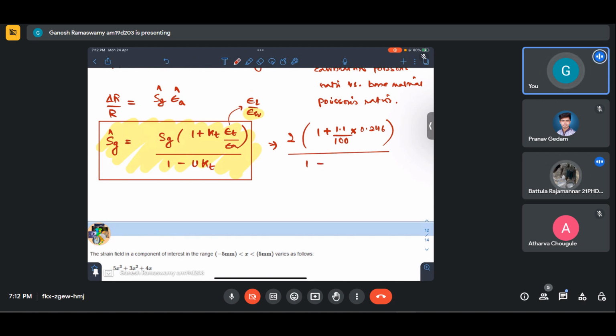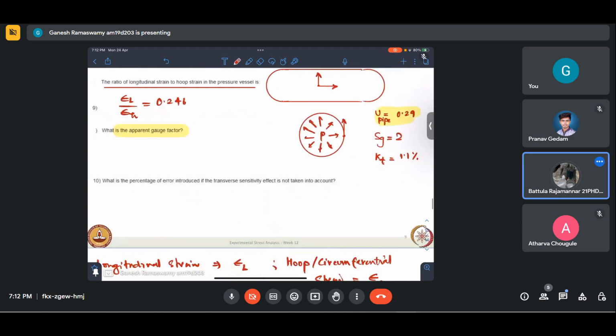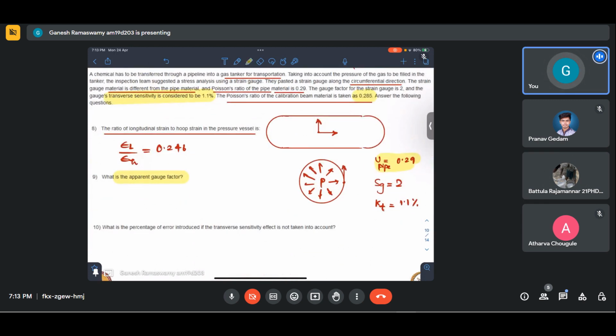Now mu we are supposed to account for this, 0.285, because that is what the calibration beam's Poisson's ratio was, based on which they have come up with this. Generally, that is what is used, but it is given in the question. In case of actual application of strain gauges, the pamphlet provided by the strain gauge manufacturer will mention this.